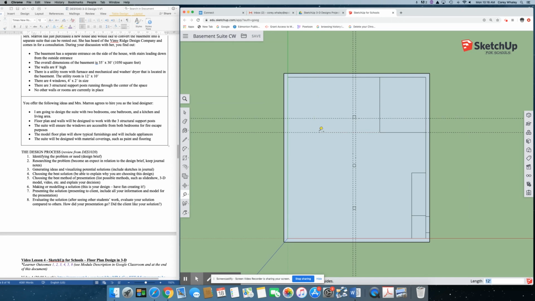And if we have to move it, we will, or change it. It doesn't really matter. It's easy to change. Okay, so this space now is going to be one of the bedrooms. And again, we'll decide, do we want the door here, which would make sense. So a door here into the bathroom, door here into the utility room.